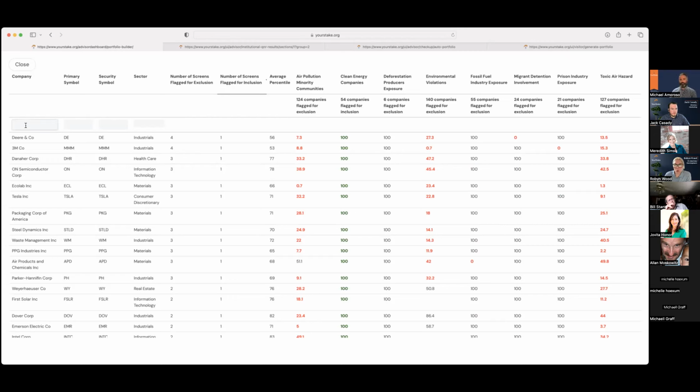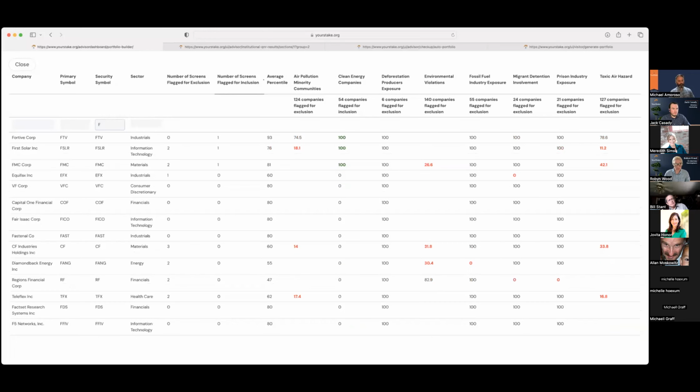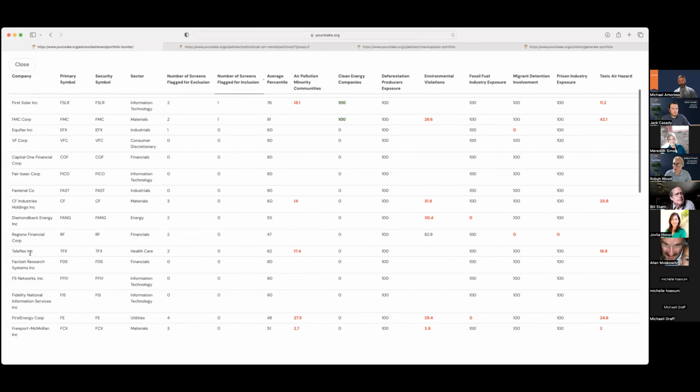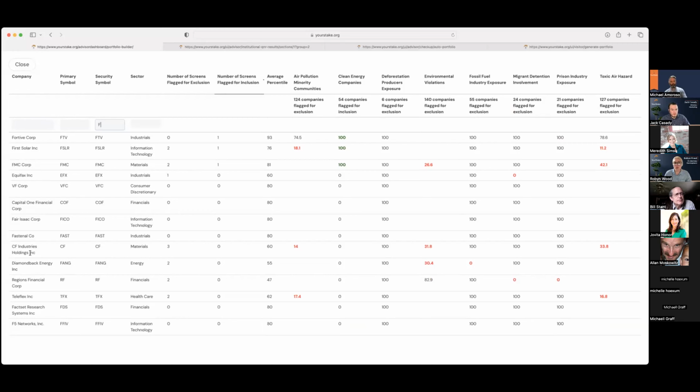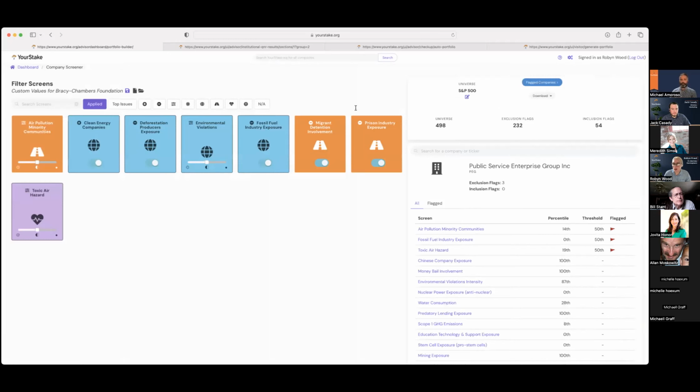And if you want to sort for a particular company or ticker symbol, maybe your starting universe was ACWI or the Russell 3000, I just typed in the first letter and it's giving me all of the companies with F in there. So you can do quite a few things in this preview page, but it is pretty much just the same information that you get as a downloadable file.